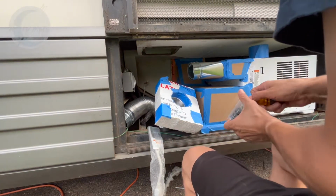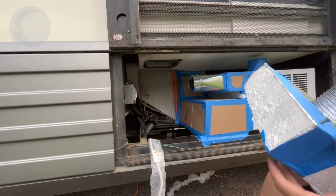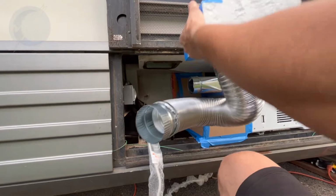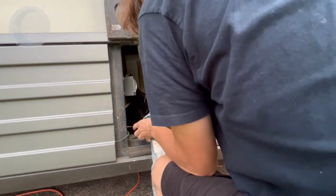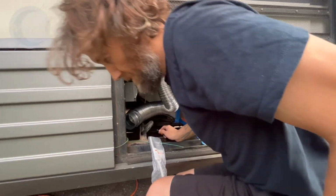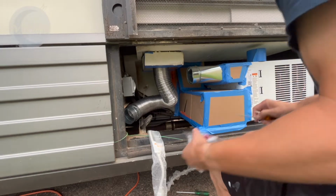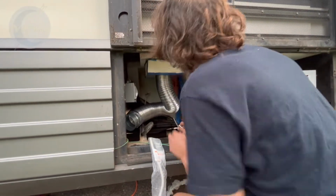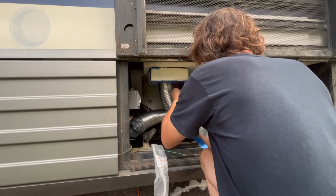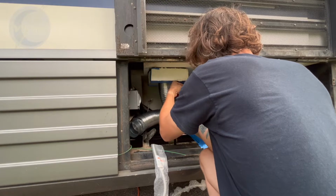Let's get a couple screws in this. See where we end up. This is a very thick piece of foam. This is just a proof of concept right now. This is not going to be a permanent home. And probably when I do put it back in here for good, one, I'll have this much better insulated with some fiberglass. Then two, I'm probably going to use glue just to help me get it to stick up here.